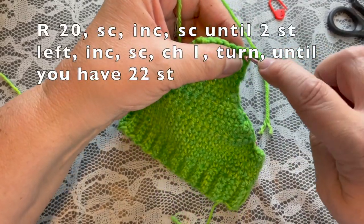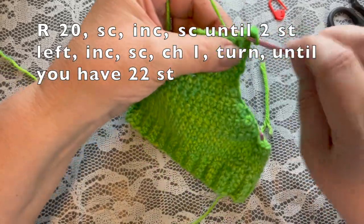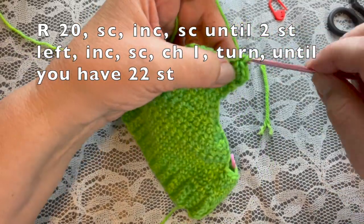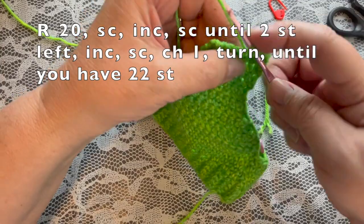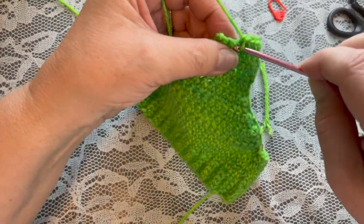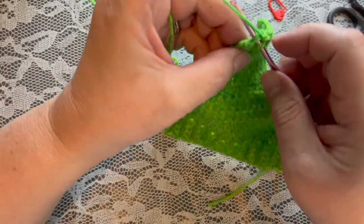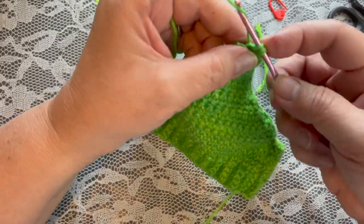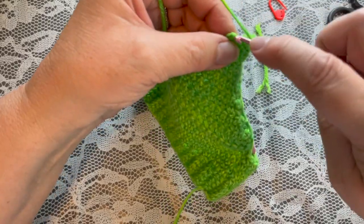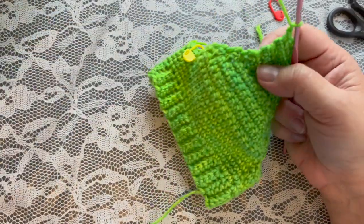Then we're going to increase by putting two single crochets in the next stitch. Then we'll single crochet till we have two stitches left. Okay, we've got two stitches left, so we're going to put an increase in this one. So we're going to put two single crochets into that stitch. We'll put one single crochet into the last stitch, and then we'll chain one and turn.